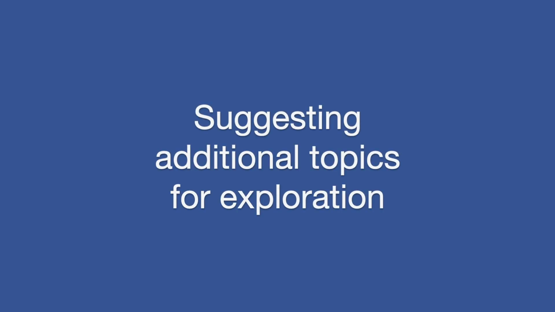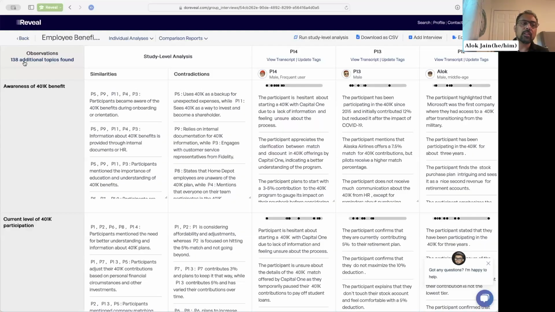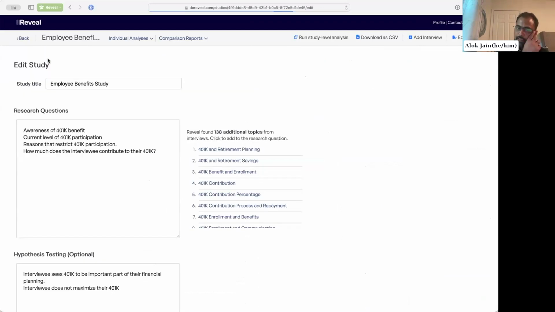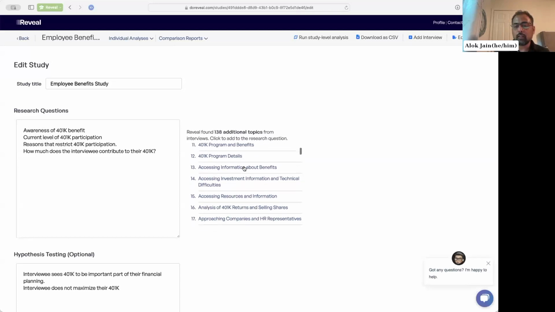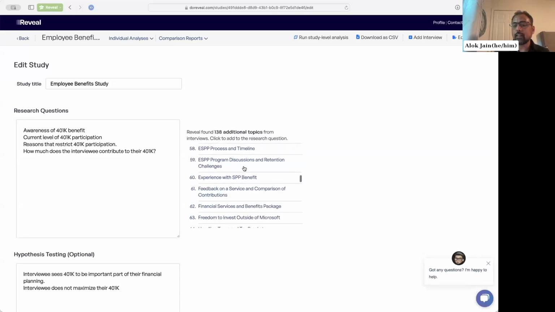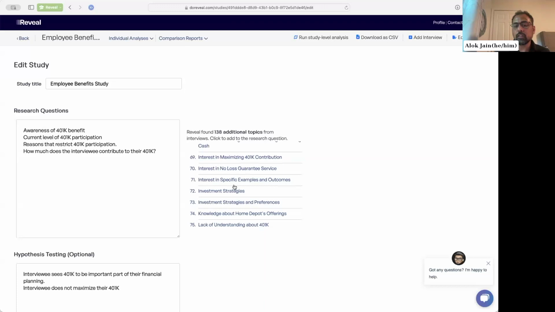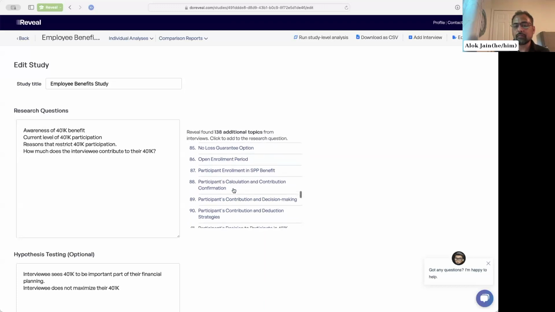Wonderful. In addition to analyzing, Reveal is also identifying what else people are talking about. And that's what you see here, to say there are 138 additional topics found. If I click that, that was a section on the right side. And over here are all the other topics that Reveal has identified from those 14 different interviews. Wow.